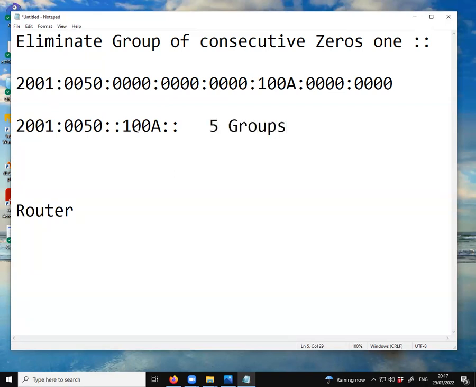But the router doesn't know how these 5 groups are divided. Is it 3 zeros and 2 zeros, or 4 groups of zeros here, or 1 here and 4 here, or 2 here and 3 here? It doesn't know. It has no idea. So, like you said, to eliminate confusion, you only have one double colon.